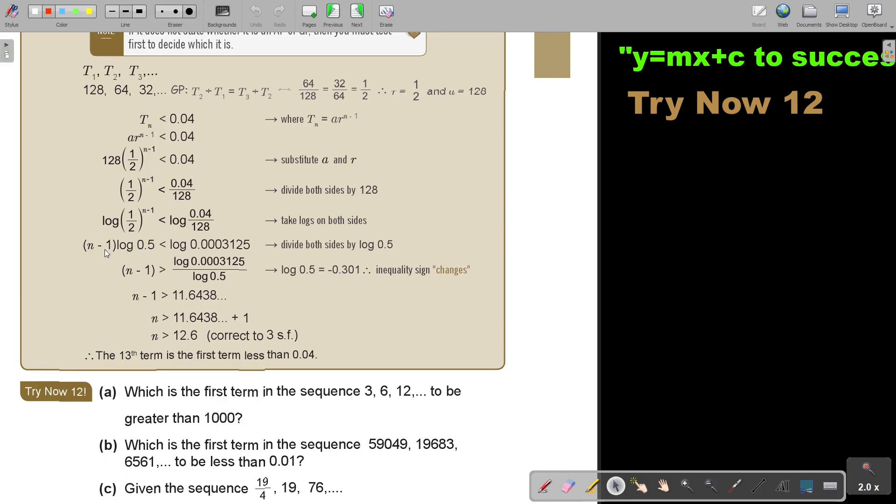Now, the best will be to first check what is this log 0.5. So if you press log 0.5 on your calculator, you will get negative 0.301. So it's a negative. And can you remember linear inequalities? As soon as you divide by a negative, what must happen? The sign must swap around. Because you are dividing by a negative. So basically, then I just simplify this, and then I just bring that one over, and it's 12.6.